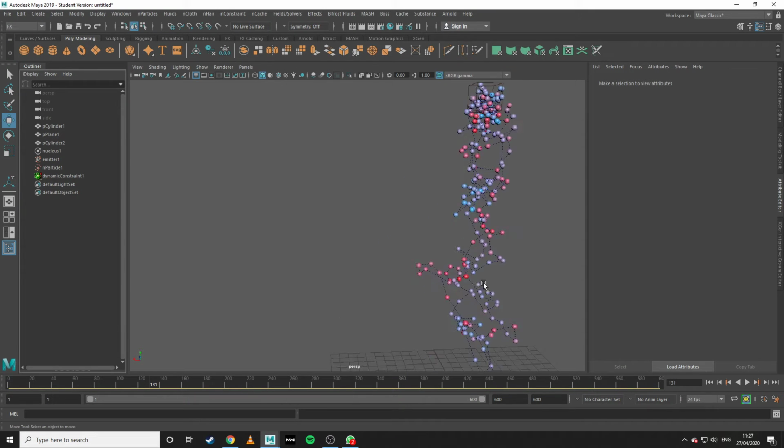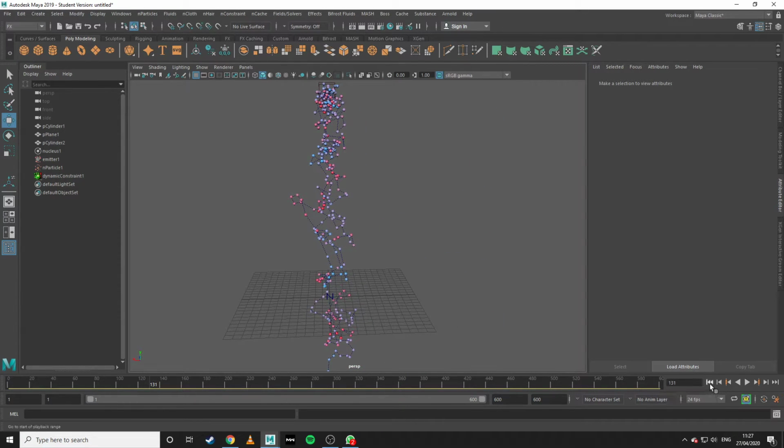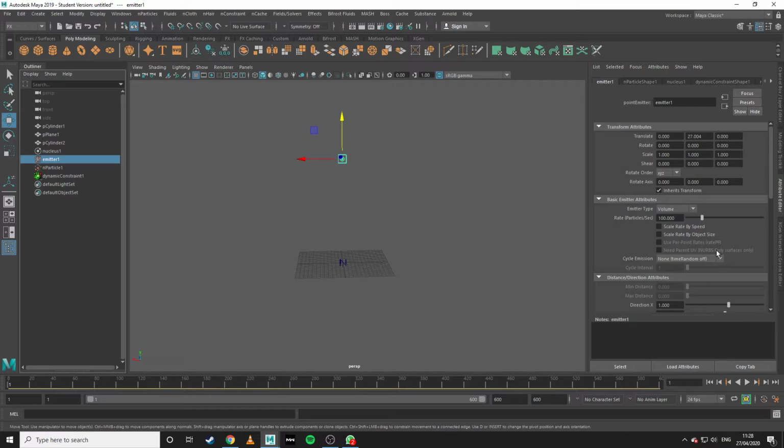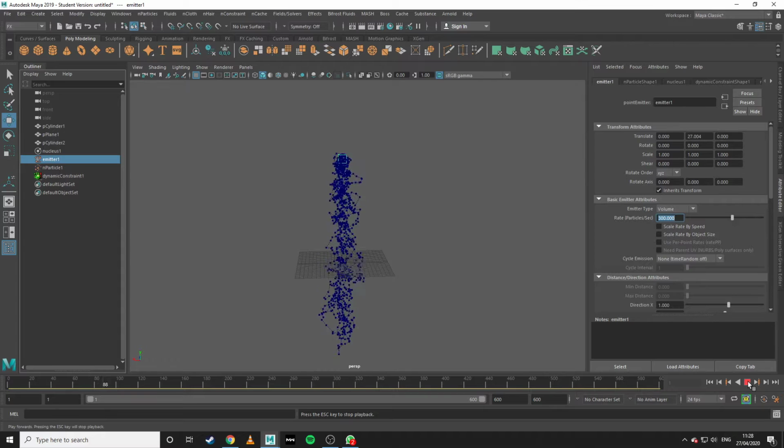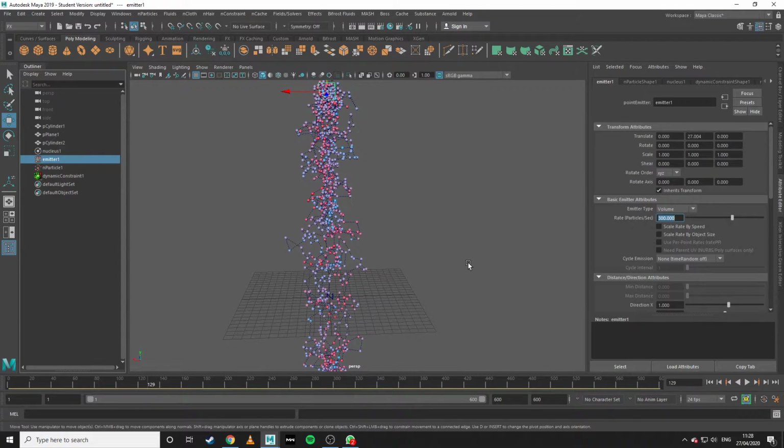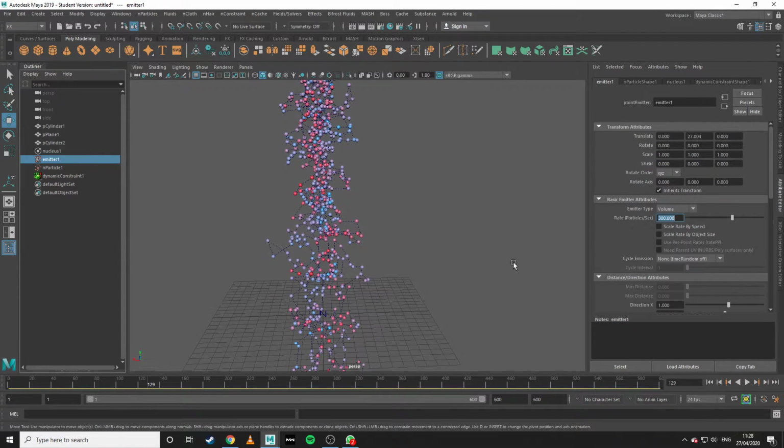Okay. If you want more particles, you can create more particles in this. I'll show you once more. I'll select the emitter and I'll increase this to 300 of volumes. I need more particles because the more particles you create, the more you get the kind of flow of liquid. Okay.